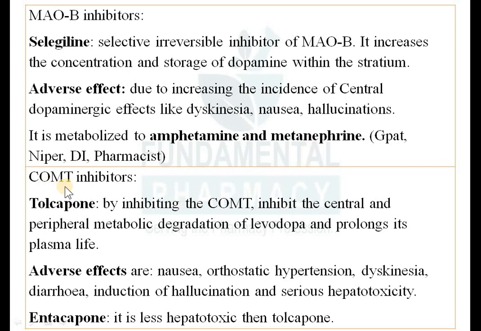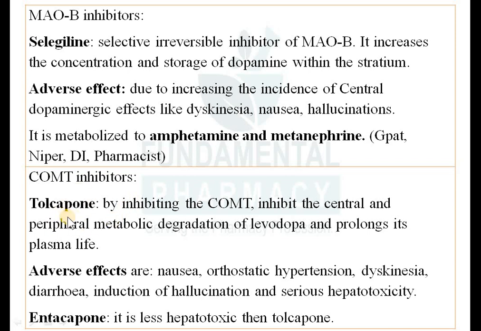Okay. Now next one is COMT inhibitors. Catechol-O-methyltransferase inhibitor. C for catechol, O for ortho, M for methyl, T for transferase. Means catecholamine में जो methyl group है ortho position पे वहाँ पे transfer करेगा ये एंजाइम कौन, COMT, COMT. Now this COMT is responsible for the metabolism of dopamine also. Okay, now by inhibiting this COMT you can increase the level of dopamine in the brain.